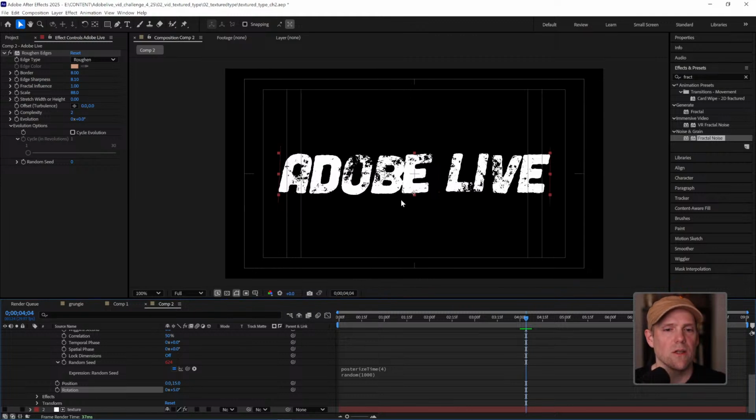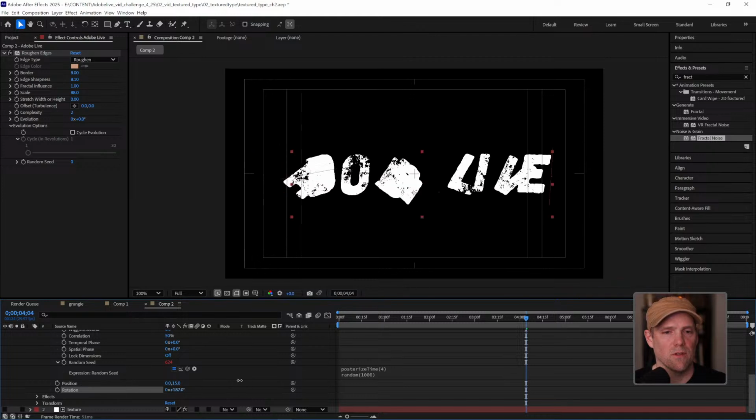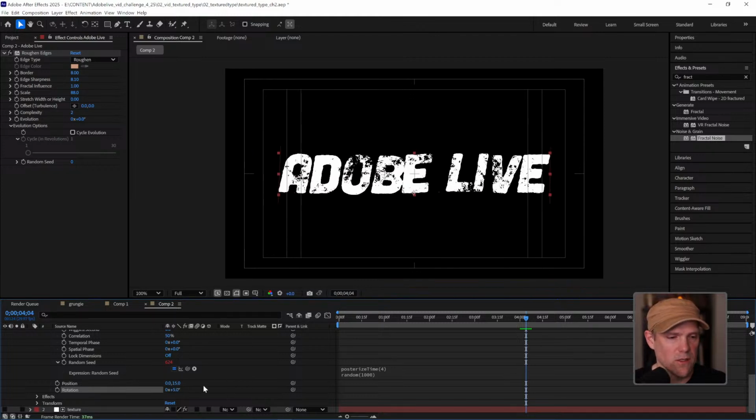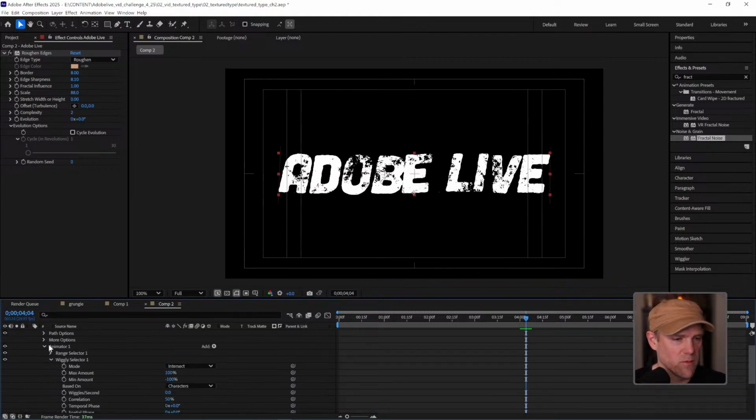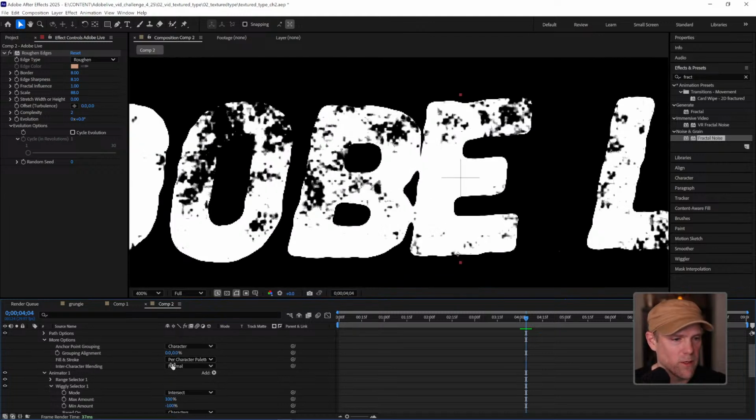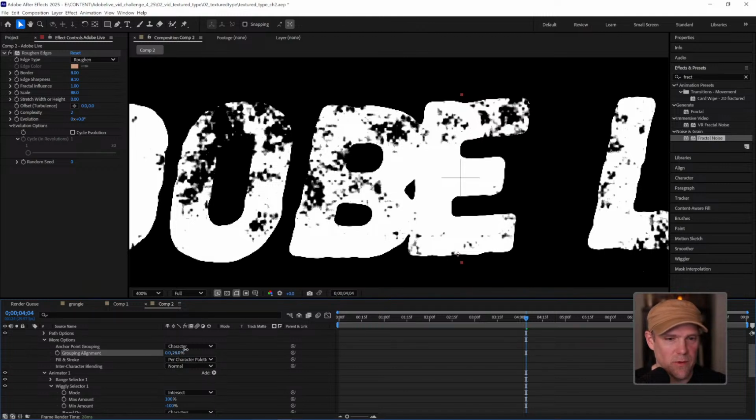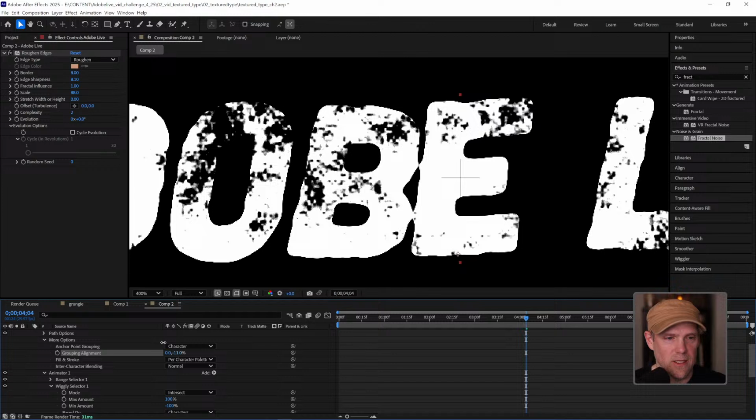And you can tell it's rotating from the bottom. If I make this go back and forth, this is rotating from the bottom of those letters. You can change that position by going into more options, grouping alignment. Now you probably won't be able to see this, but look at the white areas of the type. And I'm going to move this up, and you should see a little bit of red dot.